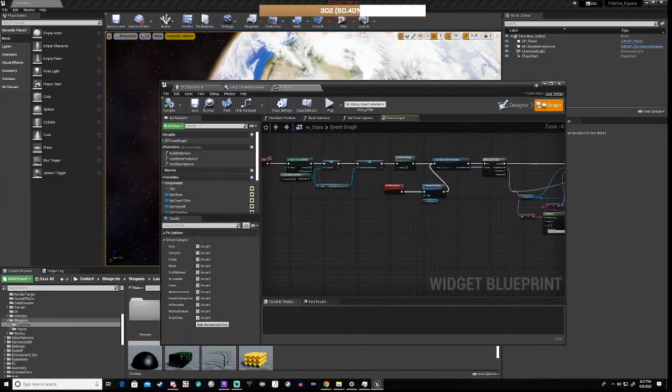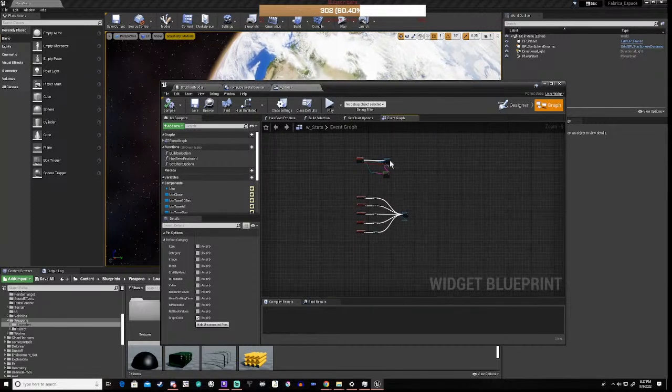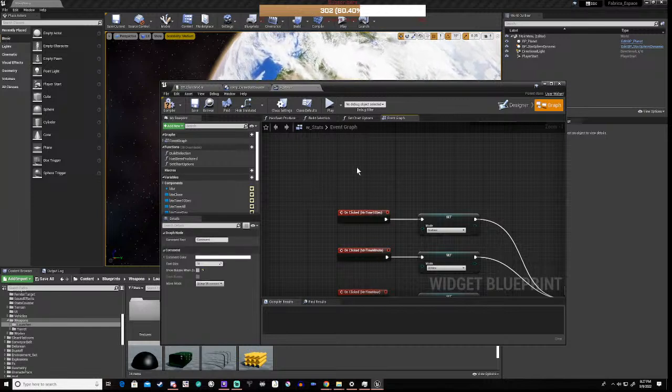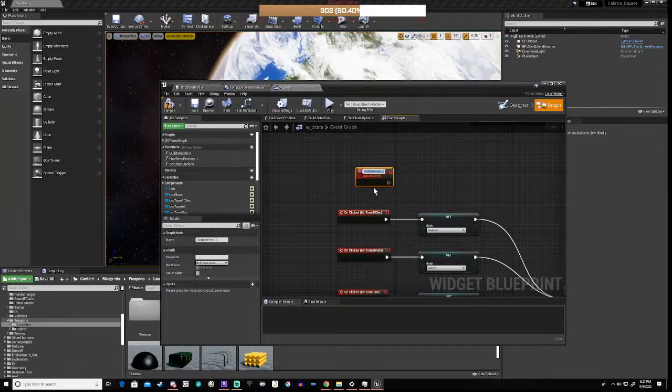Okay, so on completion, what we want to do is we want a custom event here. Custom event, default settings.